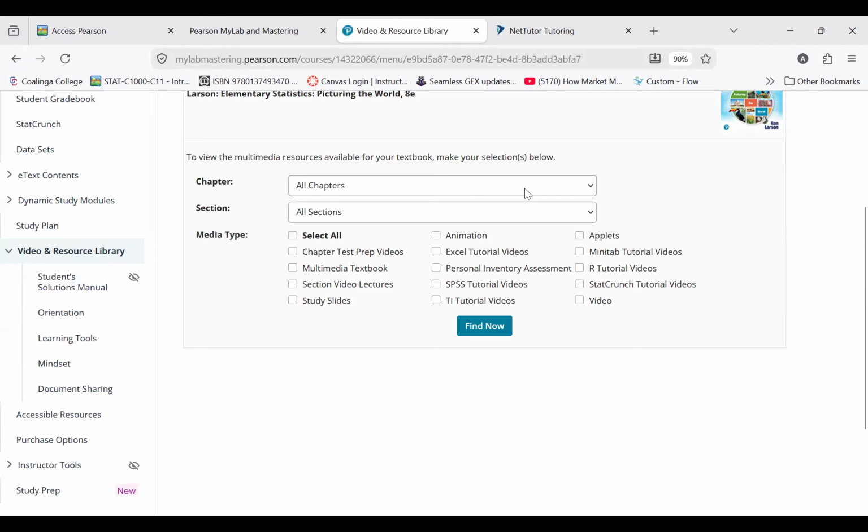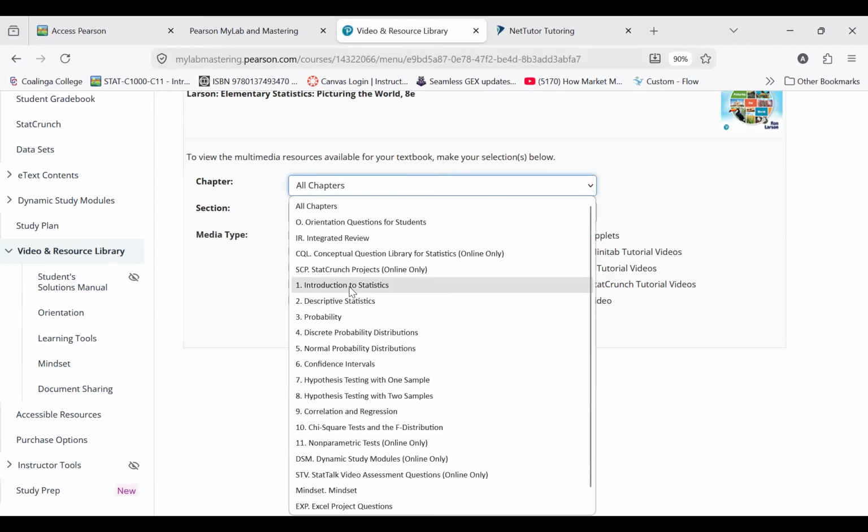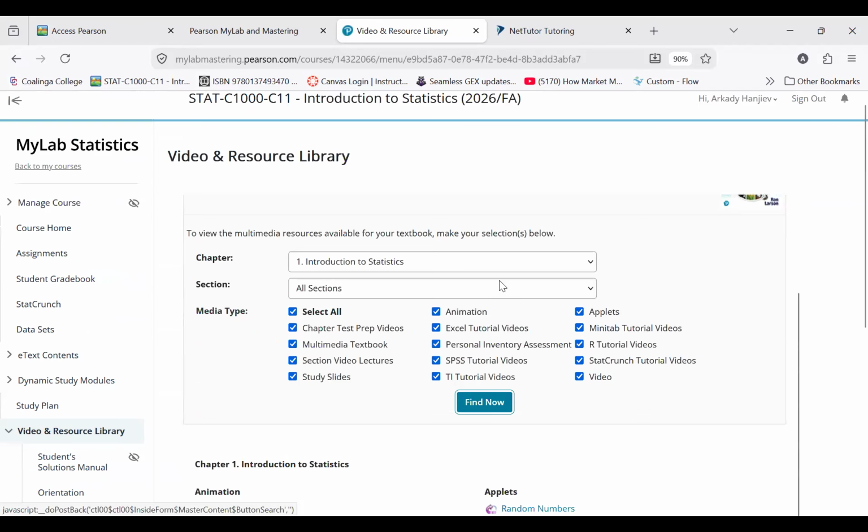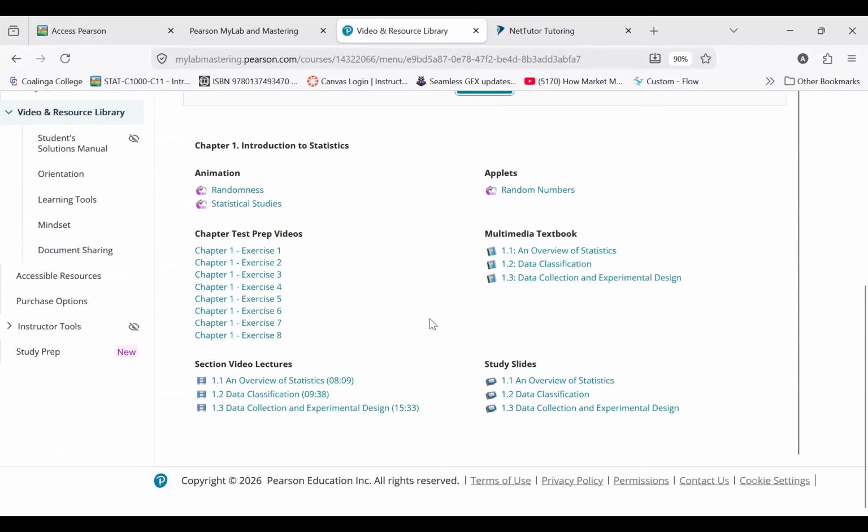But here's what we want to get to. We're in chapter 1, and let's look at all sections. Then we can click on this, and there are just a few resources that I find somewhat helpful. There's an overview here, usually 5 to 7 minutes, that gives you an overview of the section you're going through. It's usually the author or a person from their staff going through it.